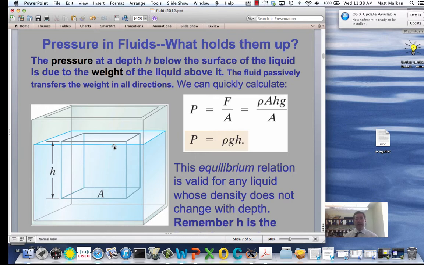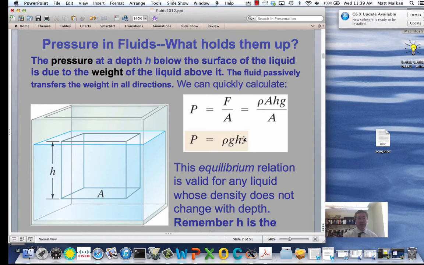Why is that? Everybody knows this who's ever dived down in a swimming pool. Any kind of diver notices. As soon as you start going down a few feet, a few meters, more meters, there's more water on top of you, and all of that water, a column of water, is pushing down on your body, pushing down on your head, pushing down on your sinuses. The deeper you get, the bigger the column gets, the more weight pushing down on you, the more pressure you're under. And that's the equilibrium condition, that pressure goes up as rho gh.